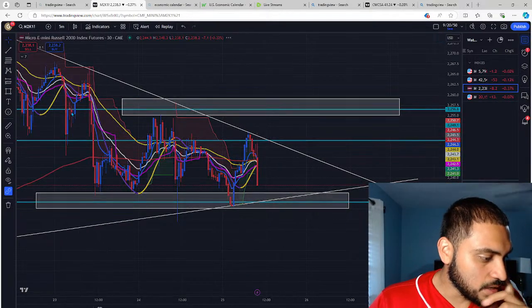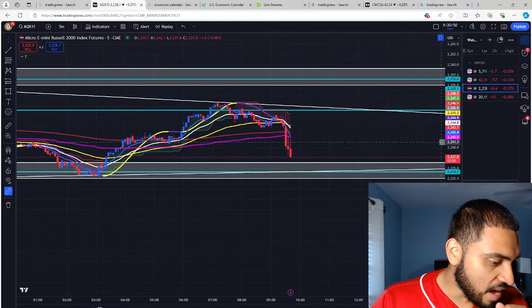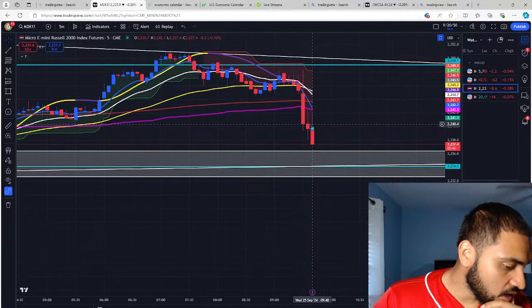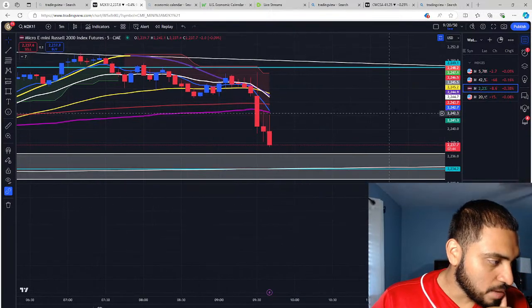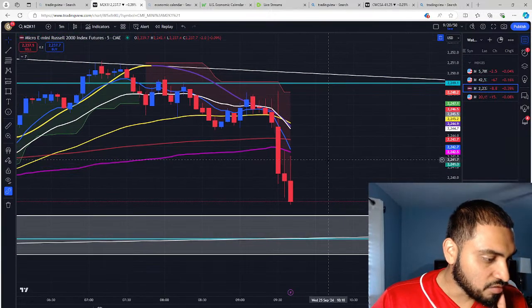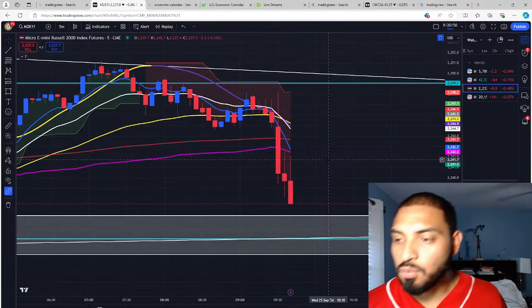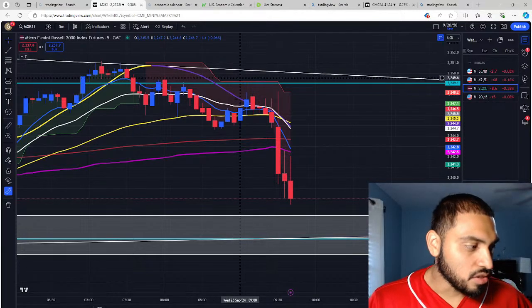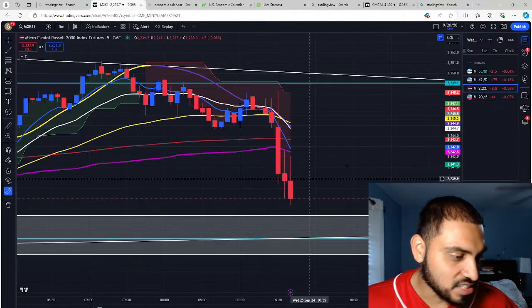Let's come on the 5 minute. How does the 5 minute look? The 5 minute, we're selling off. So it's 9:42. Okay, not too bad. Right off the bat, I can already tell you that I want to place a trade. I want to place a trade on the Russell if price action comes back.